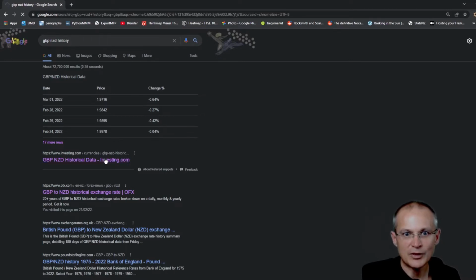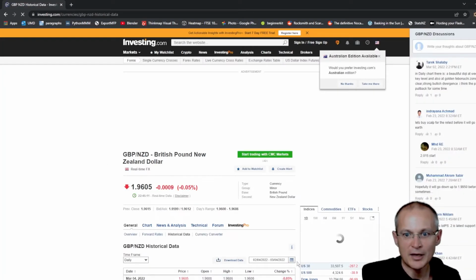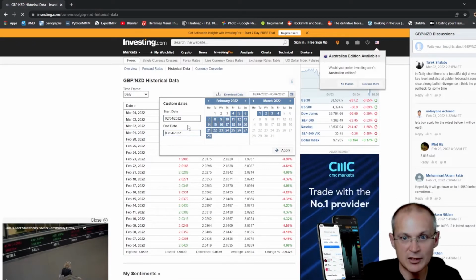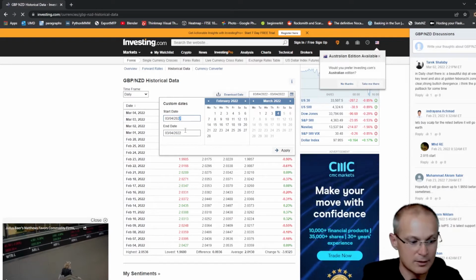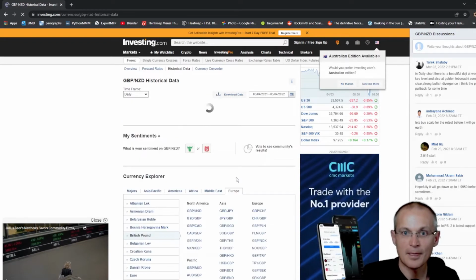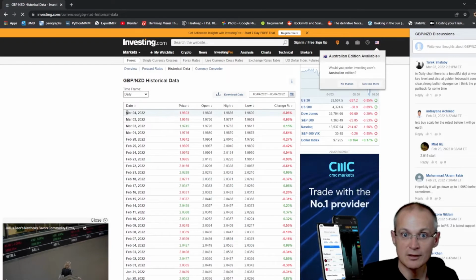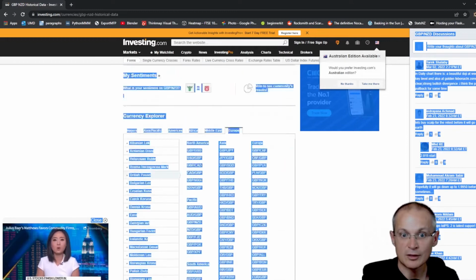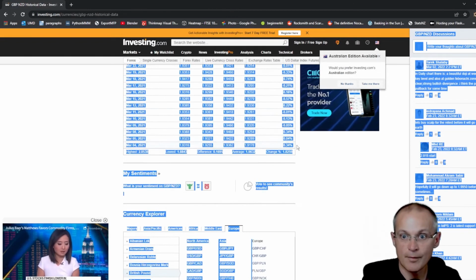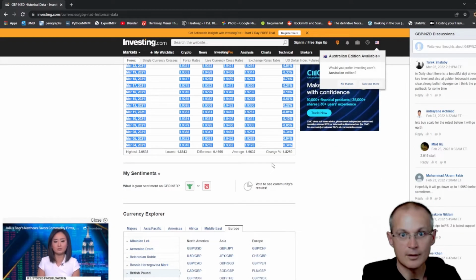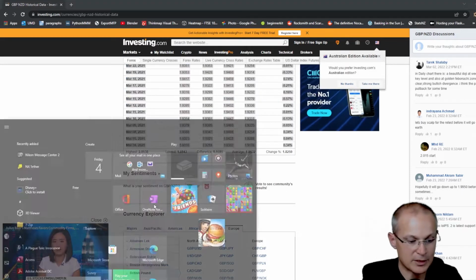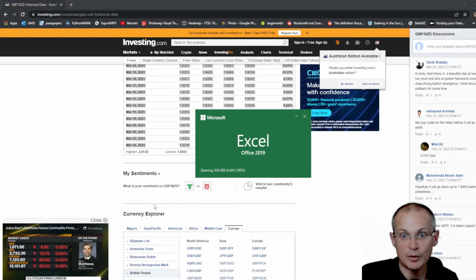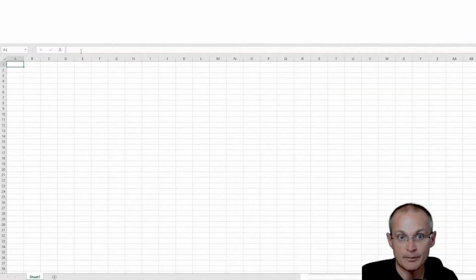Now we want this to be about a year's worth of history because we want to bring the money over in the next year. So we're going to change that date so it's now a year instead of just a month. And we're going to select the data that we've got here, and just copy and paste that into Excel. So if I just copy this and open up Excel and go into a blank workbook and then paste what we've just copied there.